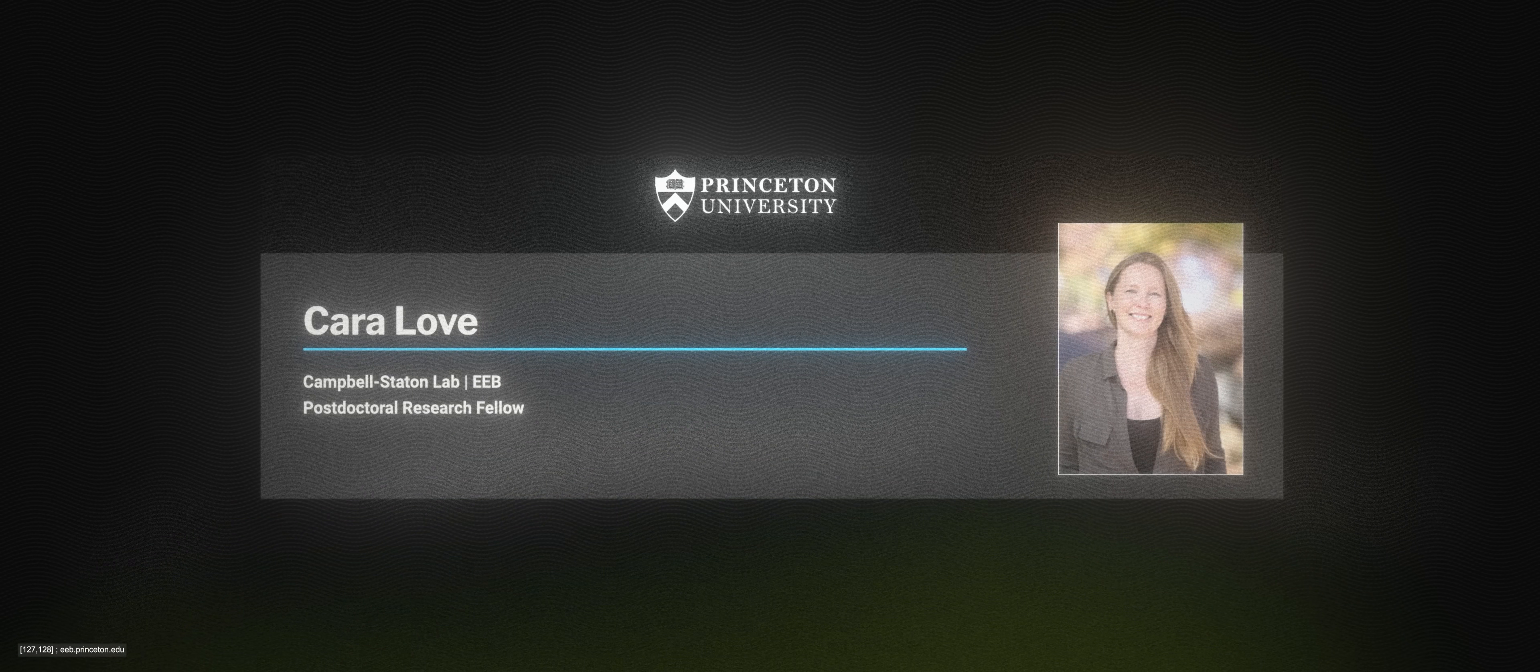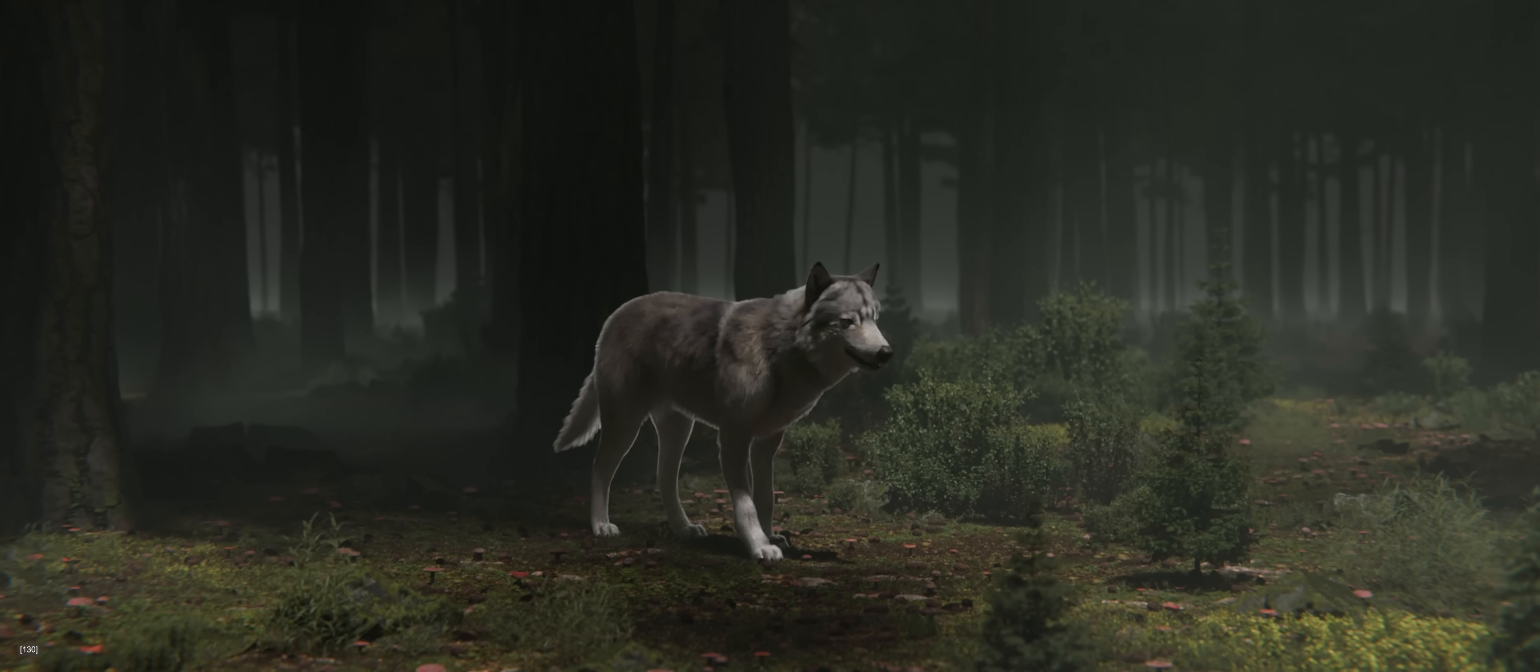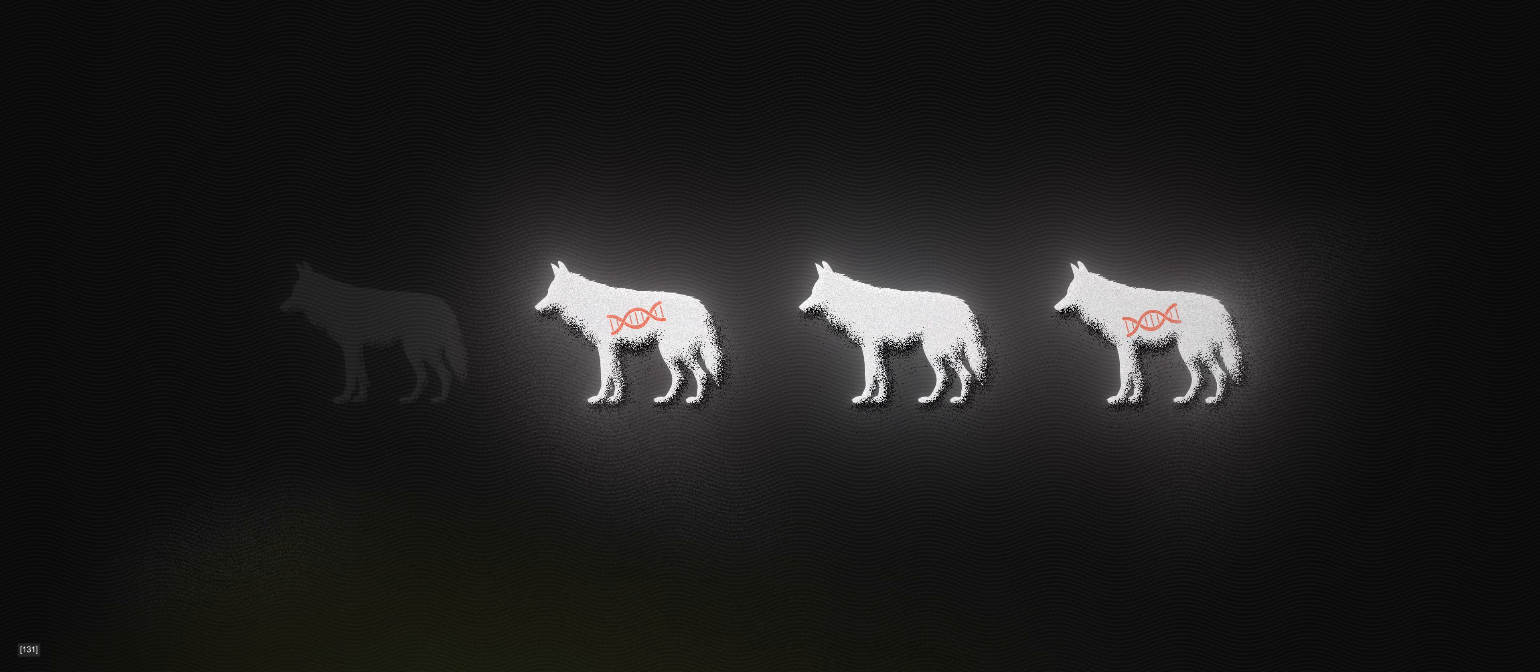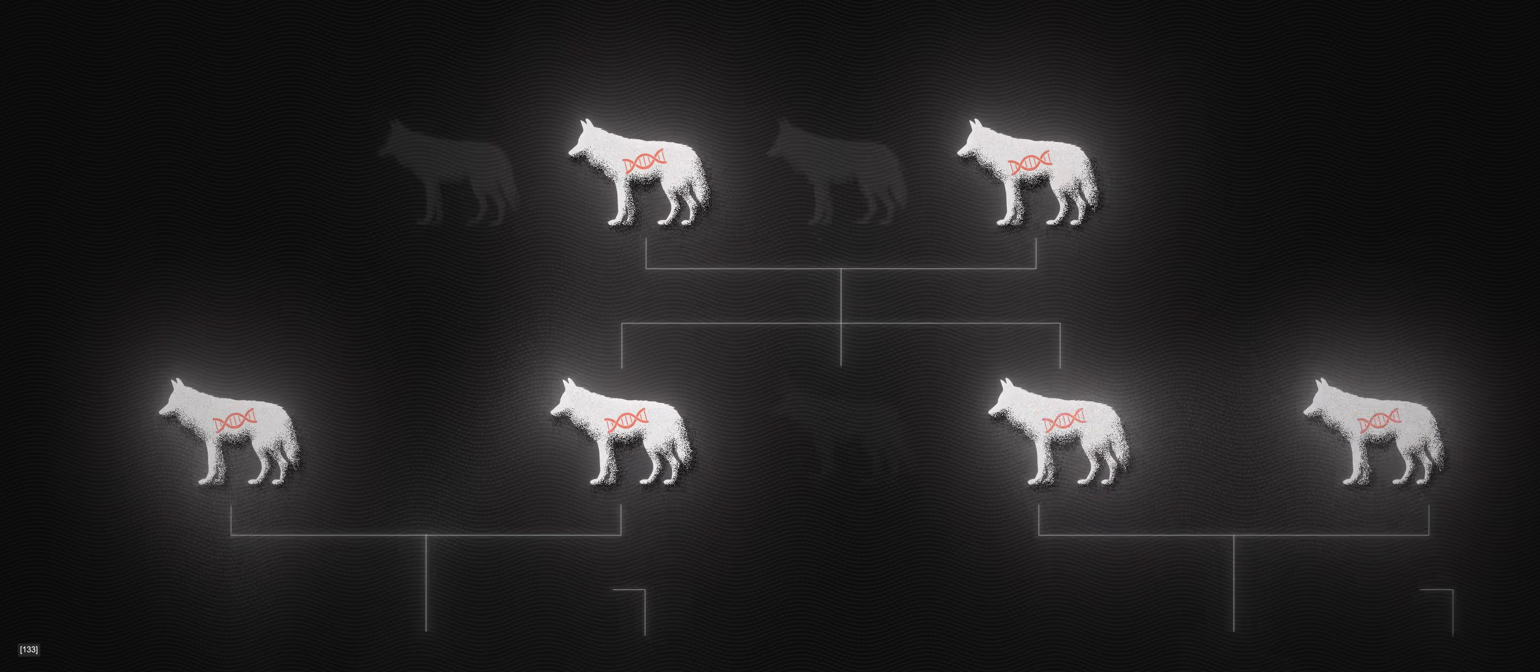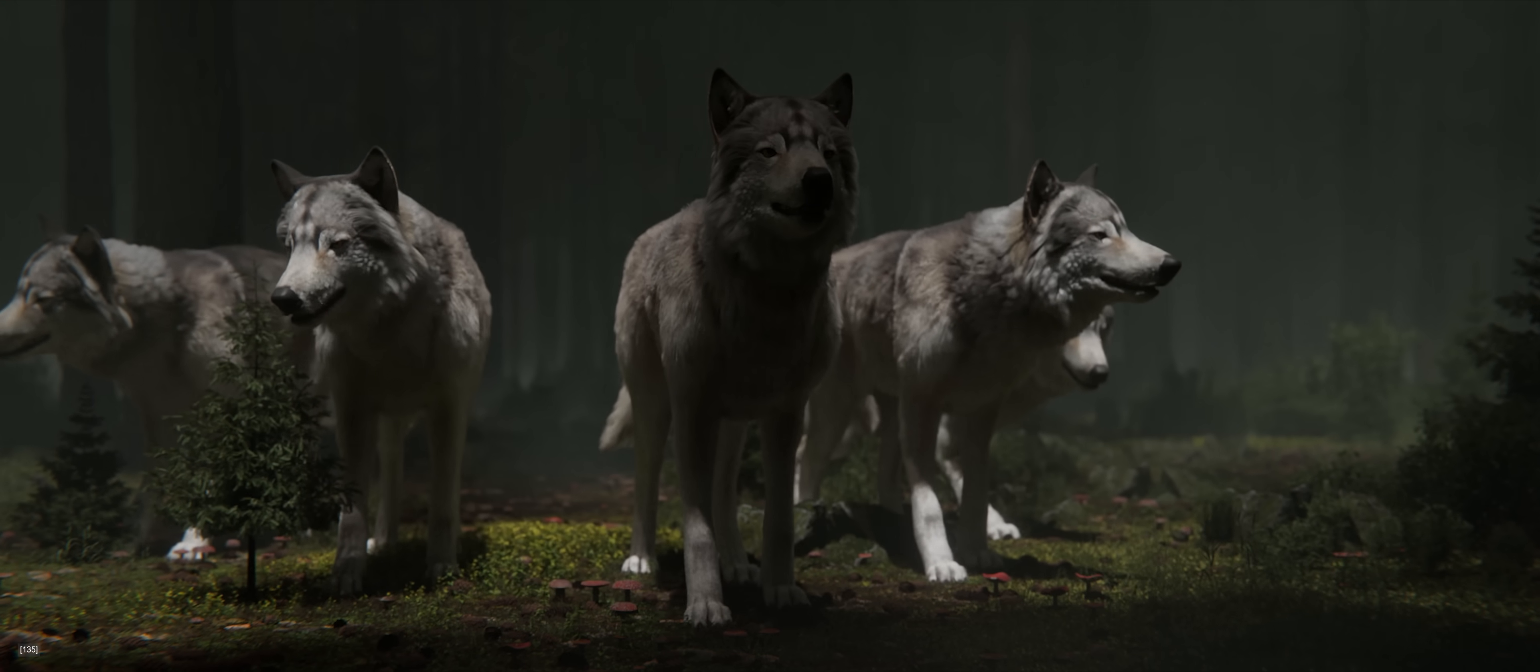Larger mammals may have adapted to radiation exposure as well. At least that's what biologist Kara Love and her colleagues at Princeton University believe. They suspect that wolves living in the Chernobyl exclusion zone may be less likely to develop cancer or more resilient to the disease overall, despite constant exposure to high radiation levels. The theory goes like this. Random and spontaneous mutations in DNA make some wolves less vulnerable to cancer. These wolves have a higher chance of survival while others are more likely to die from the long-term effects of radiation, often from cancer itself. The survivors reproduce. Natural selection happens. Their offspring inherit the protective genes. Over time, they breed with wolves that are also better adapted to radiation and so on and so forth. After a few generations, the whole pack is less prone to cancer. Researchers say the wolf's DNA evolved in regions around genes linked to the body's immune response to cancer. But is that actually realistic?